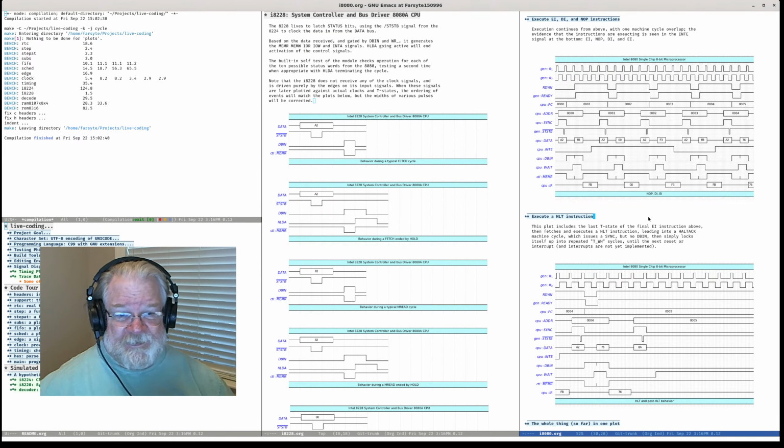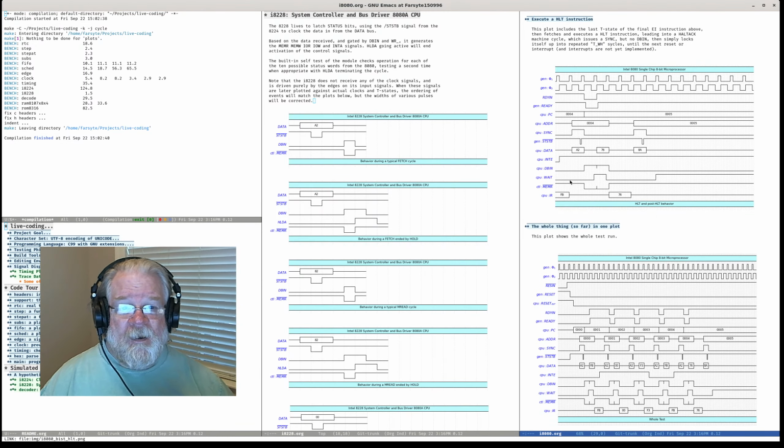So now let's go down. Let's take a look at the halt instruction. That was the other one that we had already done. Halt says 76, boom, we get the PC4. This is an instruction fetch. We get the data is 76. 76 is a halt. We go up here and we say, oh, what do we do for halt? Well, for halt, we have a kind of a no-op. So the M1T4 cycle is going to be basically an X.